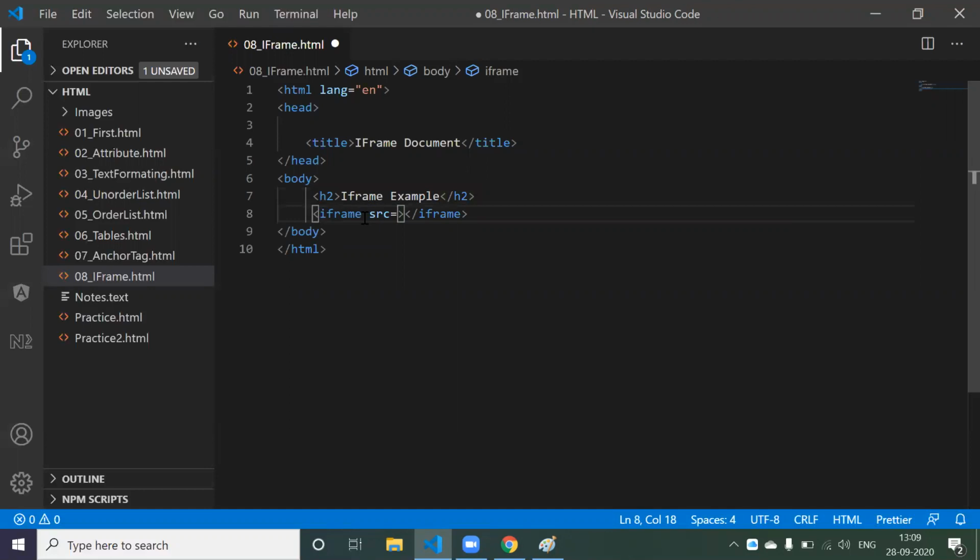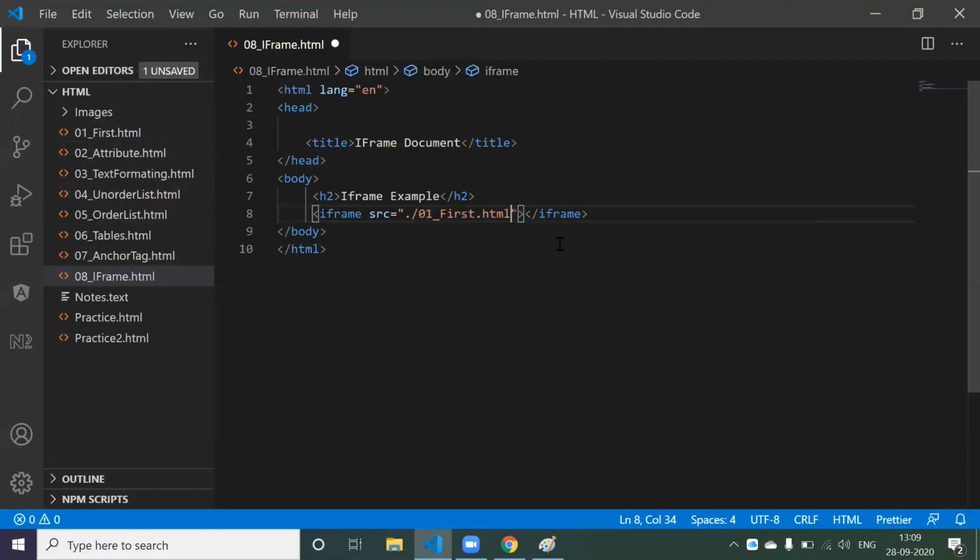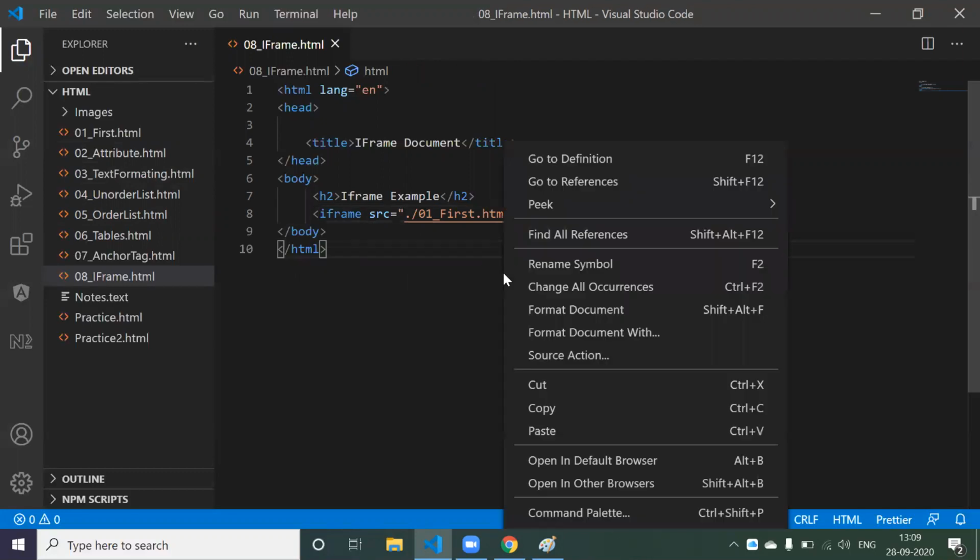So let's display first.html. We have to give the path. They are both in the same folder, so dot slash first.html. So I have created one frame, and in that frame I gave the location of the file which has to be displayed. I'm going to save it, right click and go to the default browser.